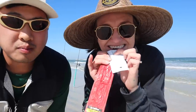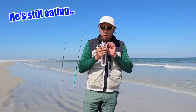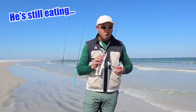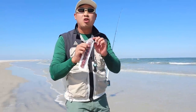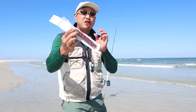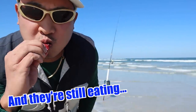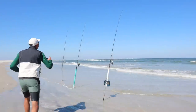Mmm. All right, we gotta save some of the fish, babe. Okay, just one more. One more bite. Mmm. I'm just gonna eat one whole one, and I'll save the other one for the fish. This one's for the fish. Wait, give me one more bite. Mmm. Oh, I think I got a bite.